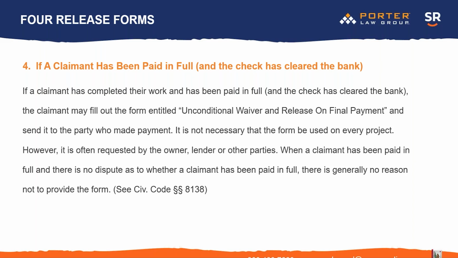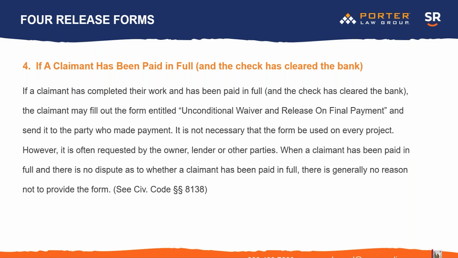Basically, if you're giving this, it is saying, okay, we finished our work, we got paid, and the check cleared the bank. Although I'll say this, that even on that form, there's an exception for, let's say that you have an unresolved issue. You can release everything except for that unresolved issue, even with the unconditional waiver and release on final payment. But we'll take a look at the forms now.